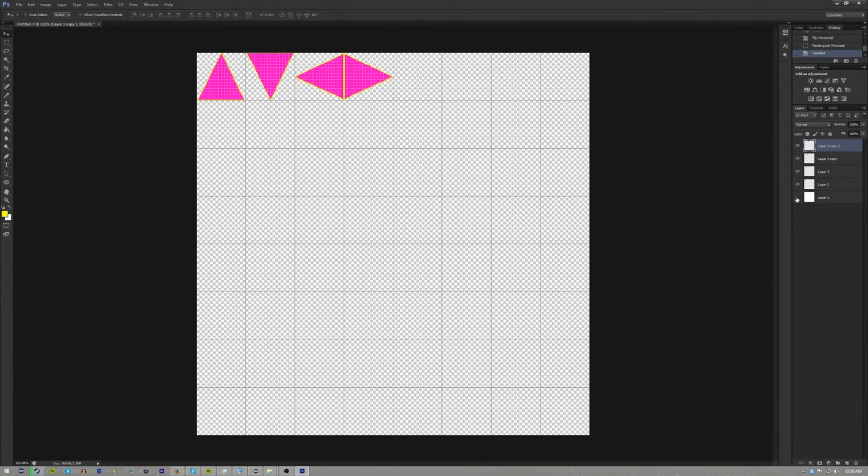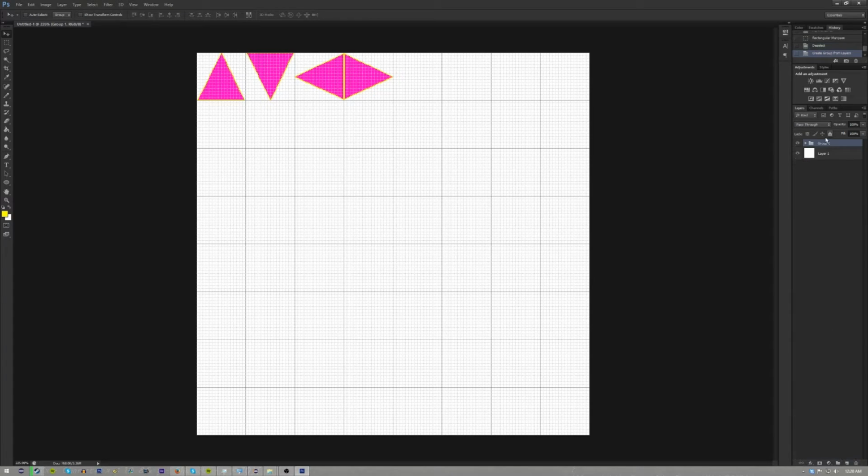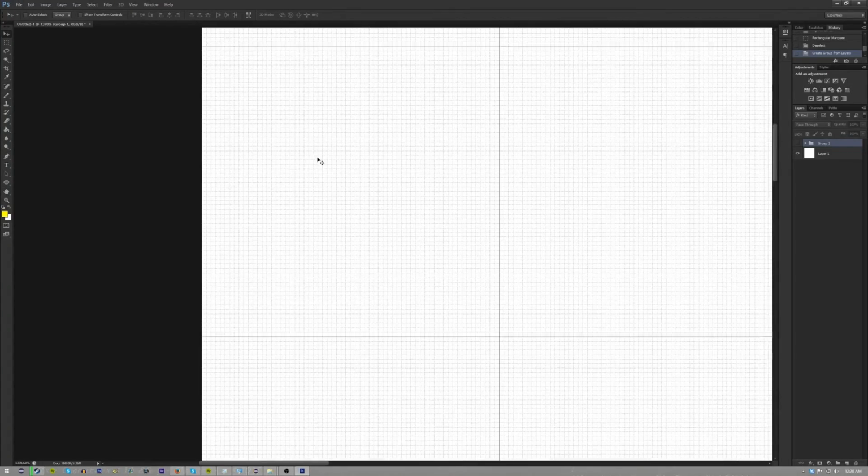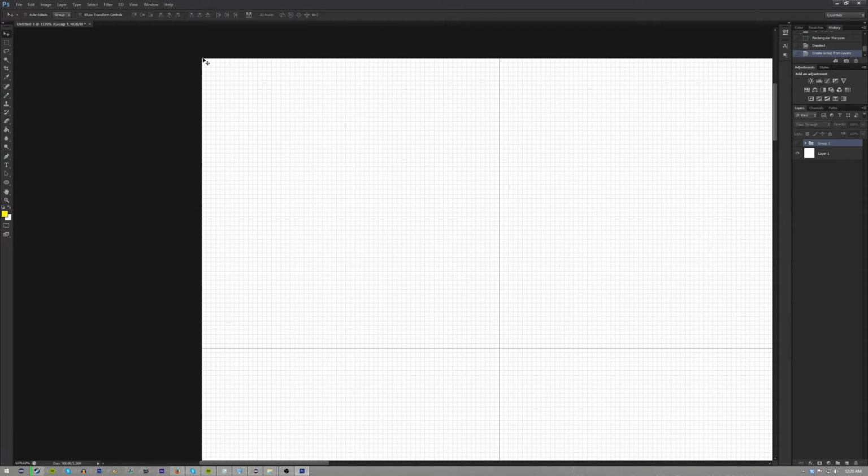So, if we put on our grid and put these into a folder for now and turn it off because I want to see clearly here. The rows are the Y position, so row 1, row 2, row 3, row 4, row 5, row 6, row 7, row 8. Columns are column 1, 2, 3, 4, 5, 6, 7, 8. So row 2, column 3 would be right here. Because of the way Java works with images, if we go up to the top left here, this pixel up the very top, this pixel here, that is 1, 1. I guess this is 0, 0.